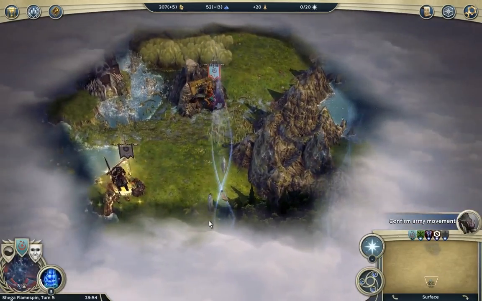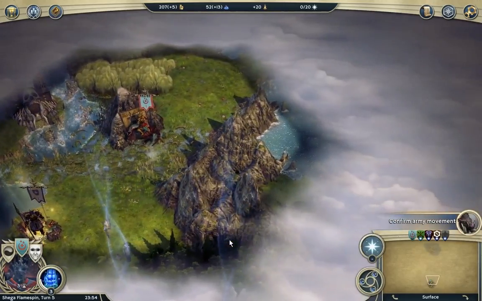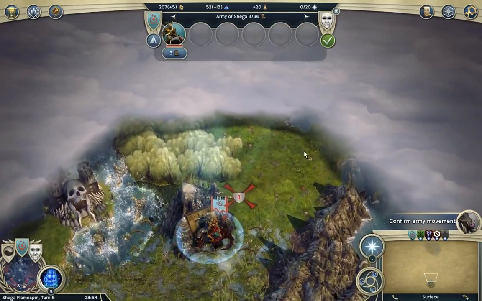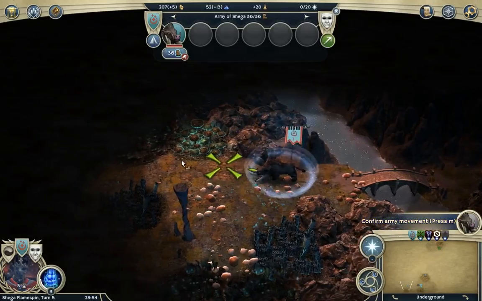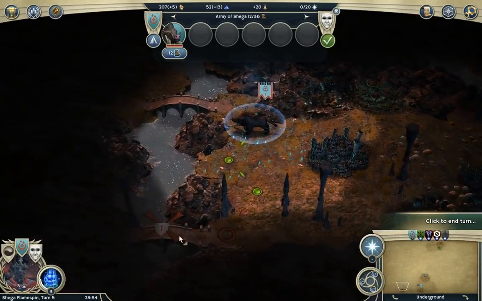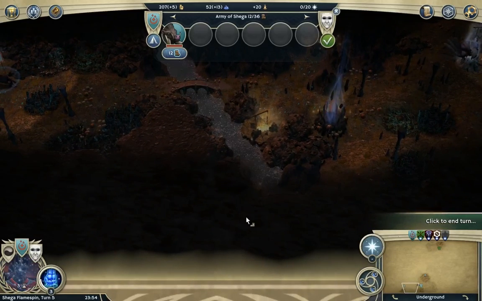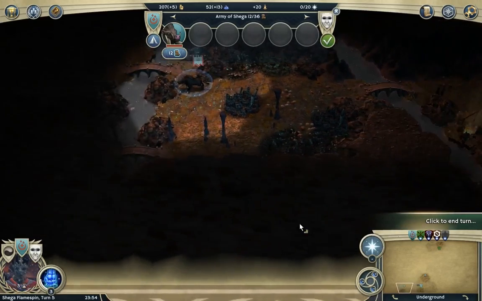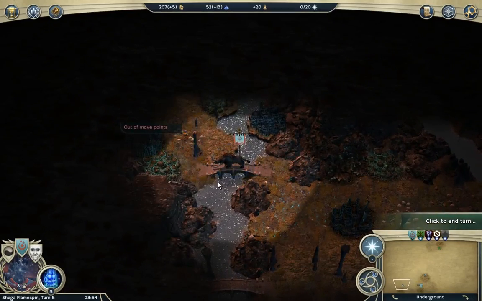I don't think we can see city borders, so I'm going to go north. Let's do it. No movement points anyway, it doesn't matter. Let's go to our next scout. Okay, we've got 2 bridges. Assuming they're going to follow the same path as this, and these ones are going to lead into a little grotto. So let's keep it going.